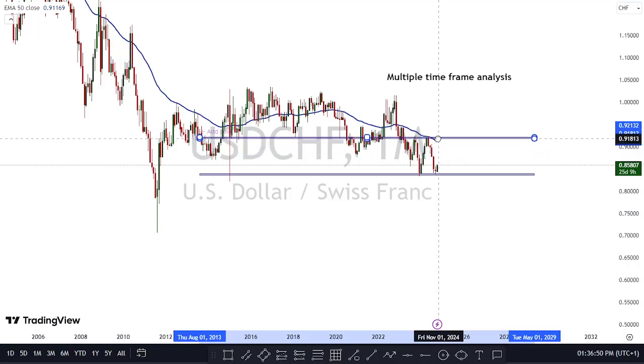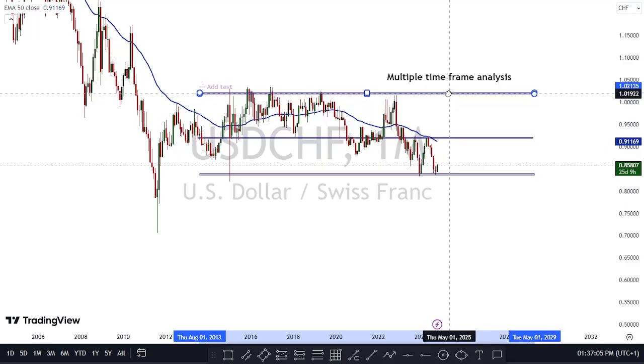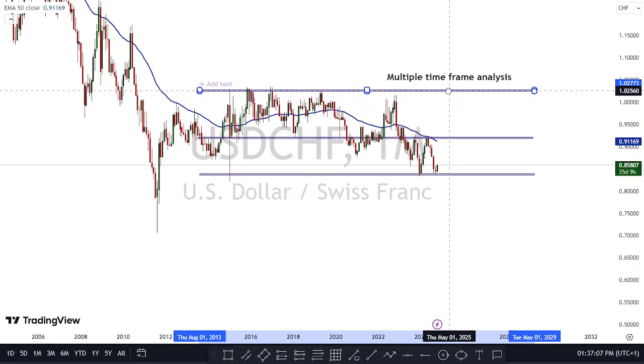So I just come to plot key levels. I explained what key levels are in my previous video: levels that the market tends to react from or react to more often. So as you can see, that is another key level, and I always clone it so as to give me the same size. And I come here, and then we can see another key level right about here.